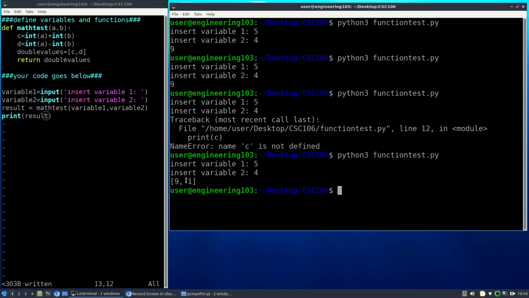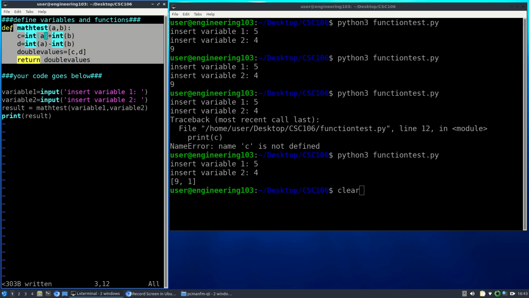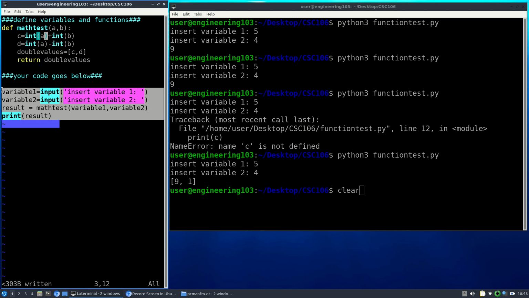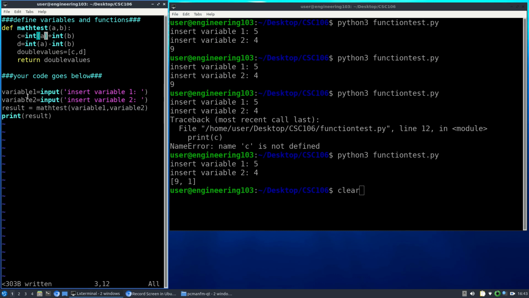Good. Another thing that I want to cover is see how I have a place for my function, and then I have a place for my code. They're not all messed up and all over the place. In some programming languages, there's a very specific place where your code should go, and sometimes even where you should define your variables.